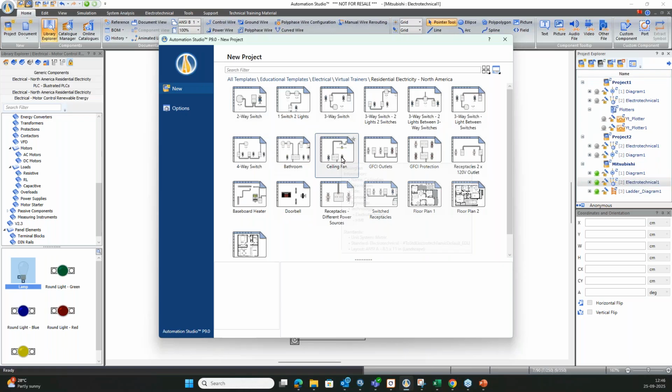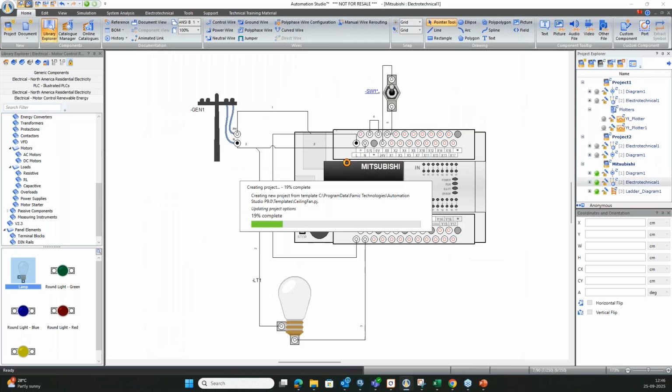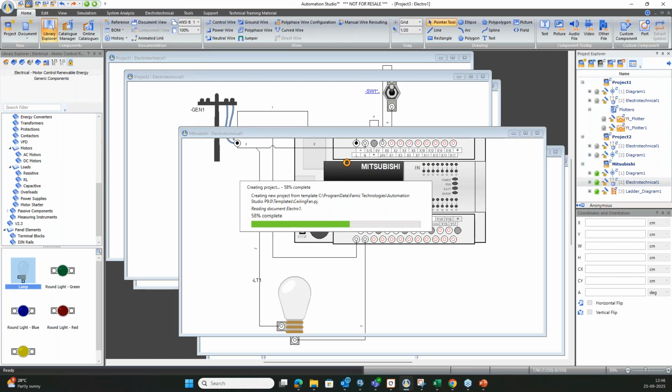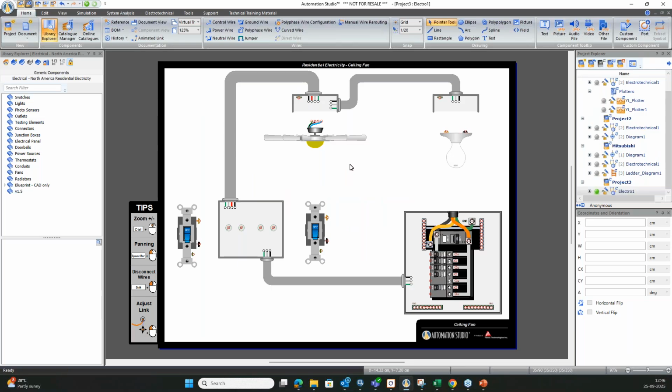America. And in this, I will be showing you an example of a ceiling fan, like how students can make connections, like how they will connect the ground wire, the live wire, the neutral wire, and so on. Okay. So you can see, just have a brief overview. We have this ceiling fan and we have this bulb and we have two switches. And the main agenda over here is if I press this switch one button, my ceiling fan should run. And if I press this switch button two, my light should glow.